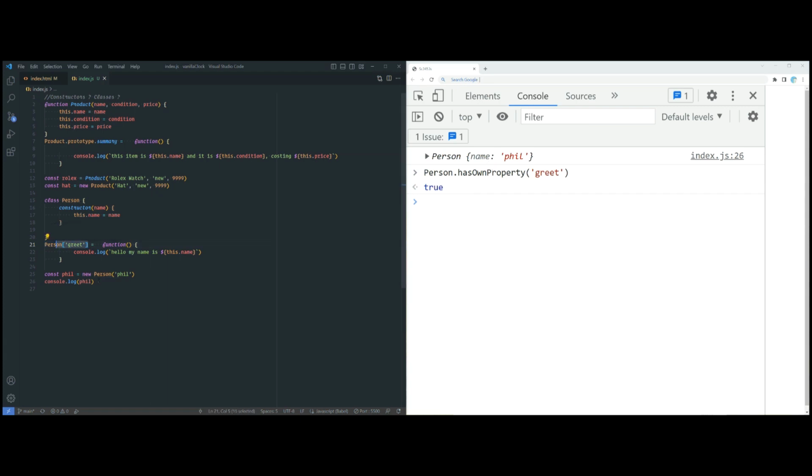Another improvement, and the last one, that classes have over constructor functions is that if I forget the new keyword, it gives me an error. But let's go up to here. I deleted the new keyword here. So now if we type in Rolex, it's undefined, but we do not get an error. So this is bad. We don't want something to get turned into undefined and the code keeps running. We want the code base or the engine to actually notify us so that we can debug.